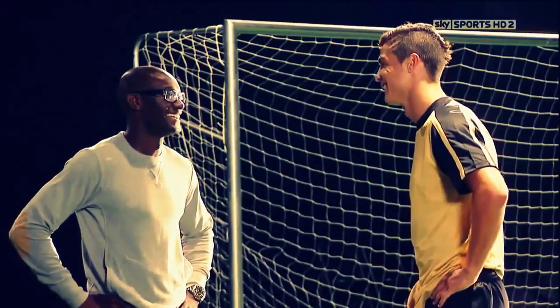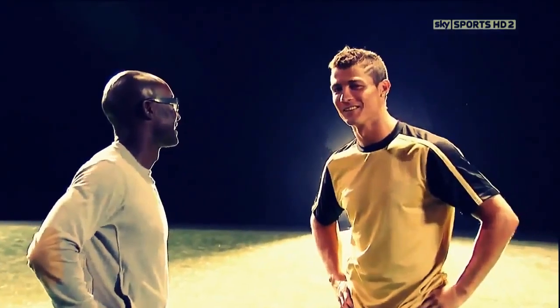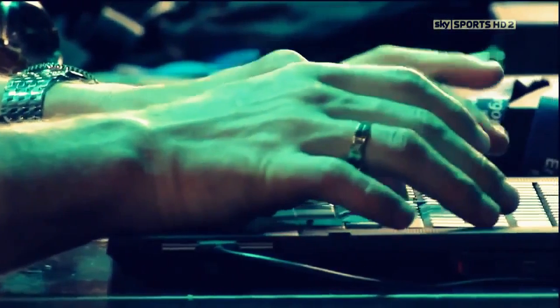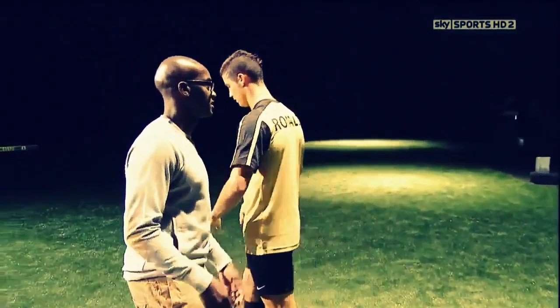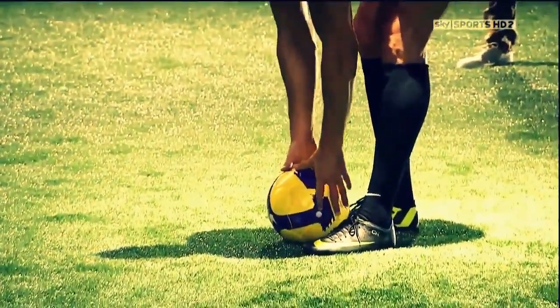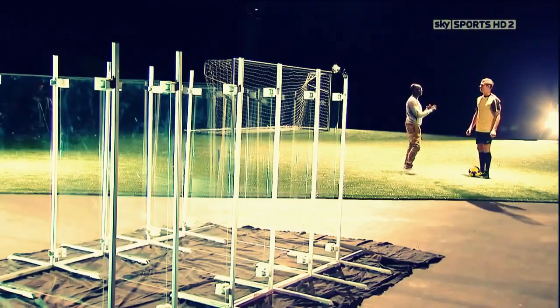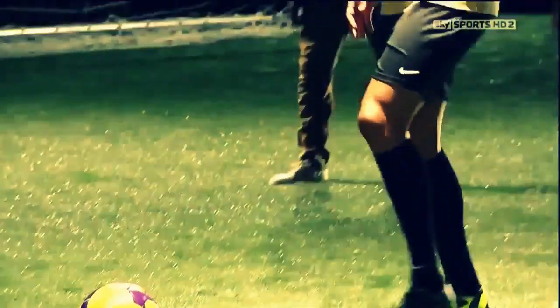It was a very, very big problem because when I arrived home, my mom kicked my... This is the perfect situation where you can smash glass and everyone's happy. No, it's not a problem. Nobody's gonna kick my... I'm happy. As much power as possible so we can smash them glasses. Ronaldo, this is your chance to take your free kick with no restrictions. Nothing at all is going to hold you back.